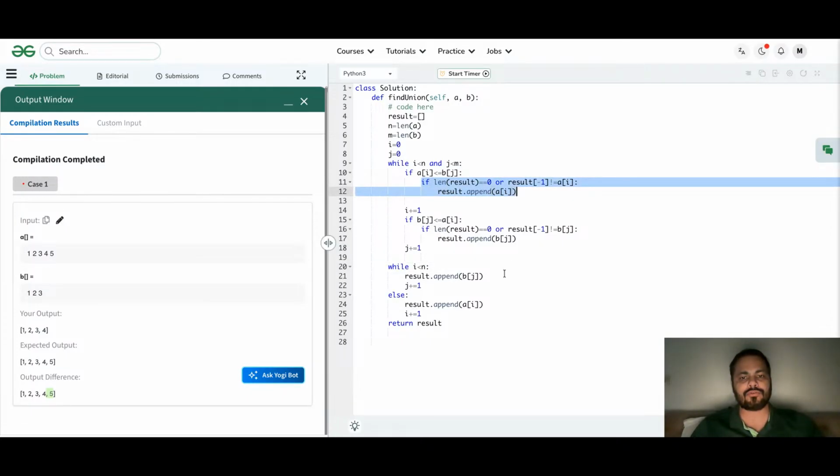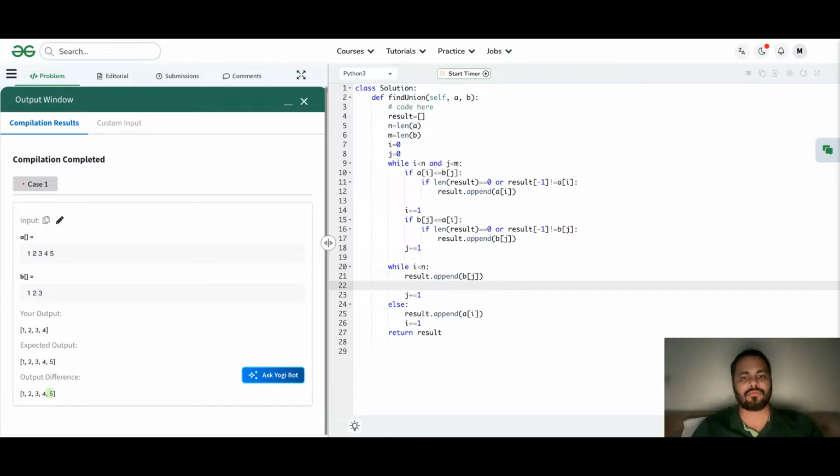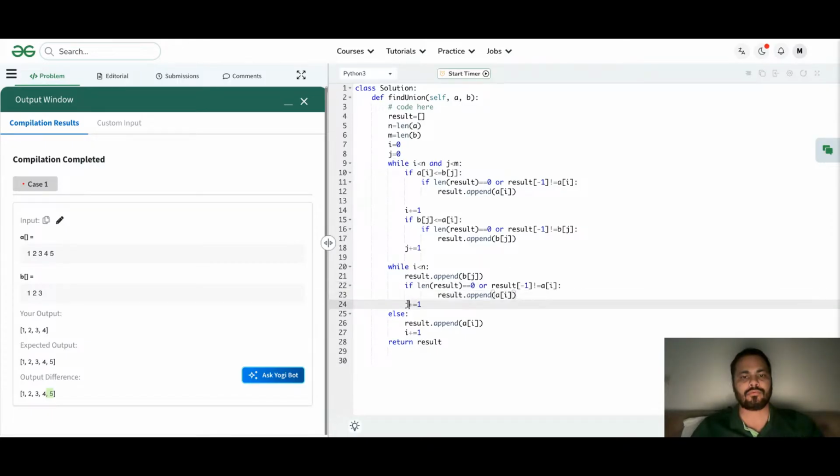We'll just copy and paste this. And so because here we took the union, right?